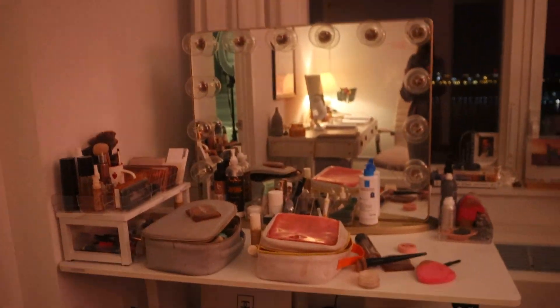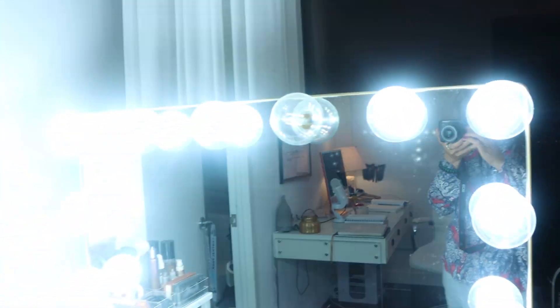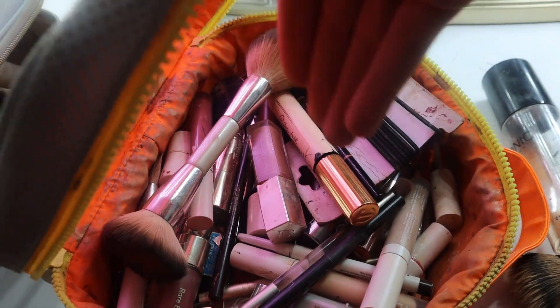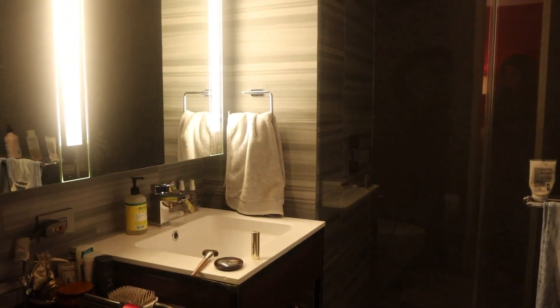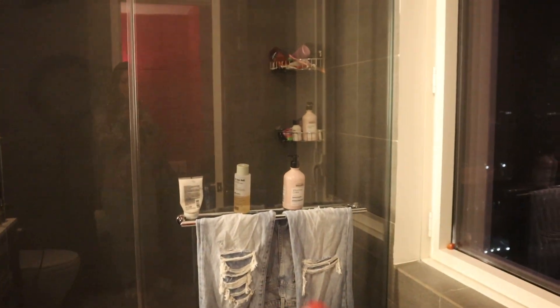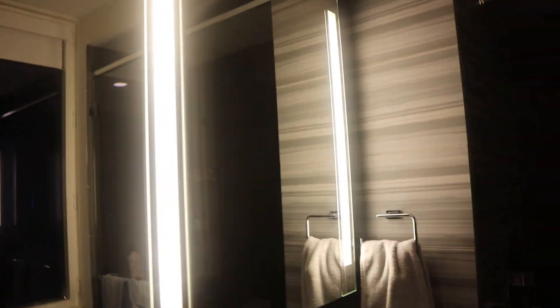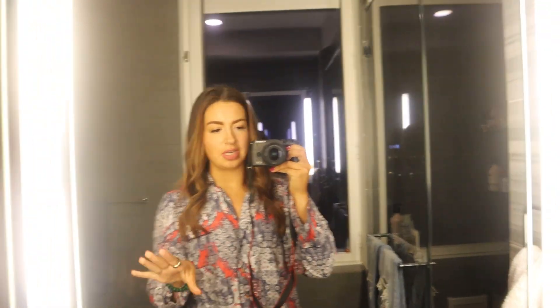Over here is my little makeup area. I love this mirror — I can turn it on and it becomes like a full vanity moment. My makeup is mostly organized but I tend to keep it in the travel bag. Then there's an ensuite bathroom — my office bathroom and also the guest bathroom. These lights are amazing for a bathroom. There's a nice standing shower with a window, and this also looks out at the water — or as I joked, the ocean, which is actually the Hudson River.